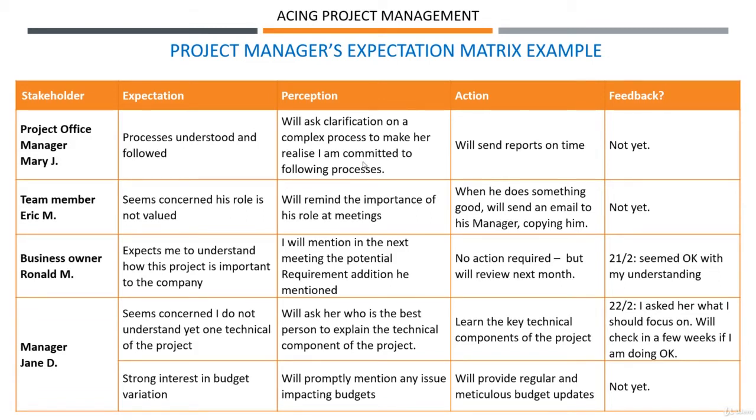And an action, I really want to do something concrete for this person. I don't want to put the other team members at a disadvantage, but maybe I will do it just a little bit more with him. So when he does something good, I will send an email to his manager copying him. They really appreciate that. Usually they always send me an email and say thanks for that, but what is very important here, only do that when they do something good.